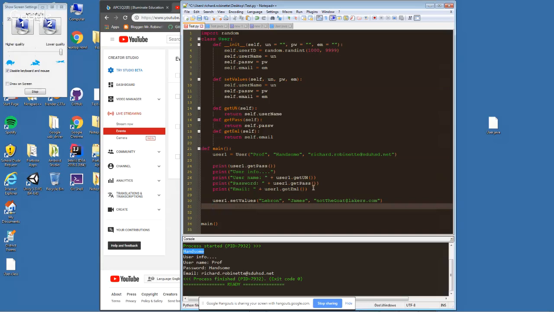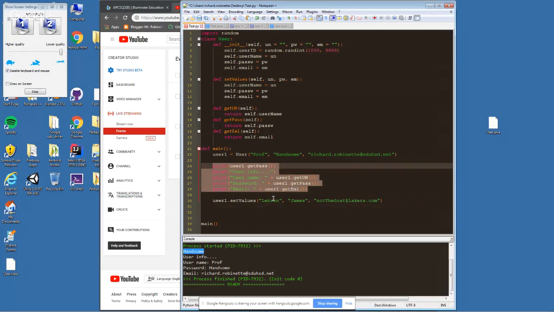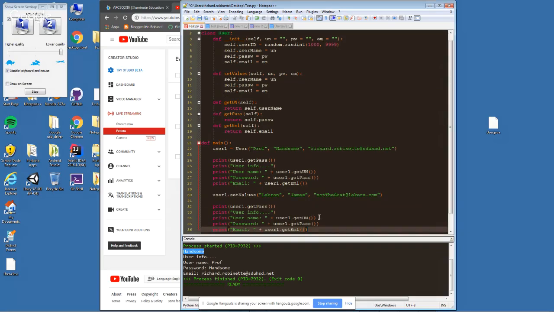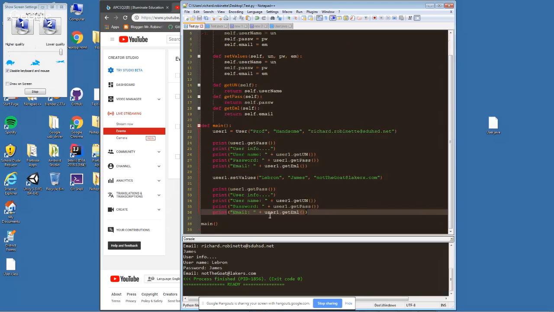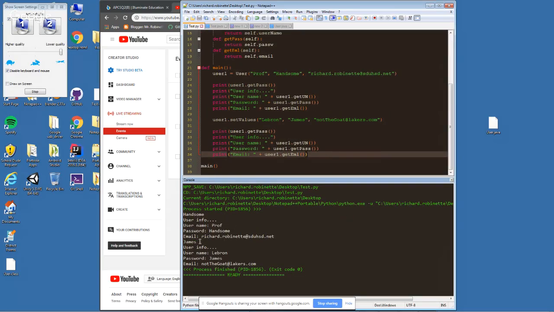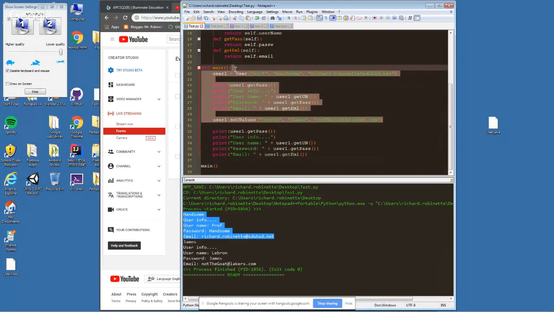And now if I were to print this stuff again, it changes. If you look at this, I have this bit of information that got printed after I did the constructor.